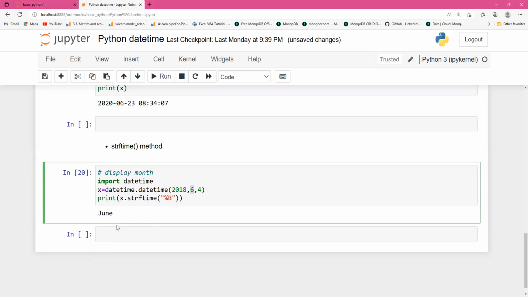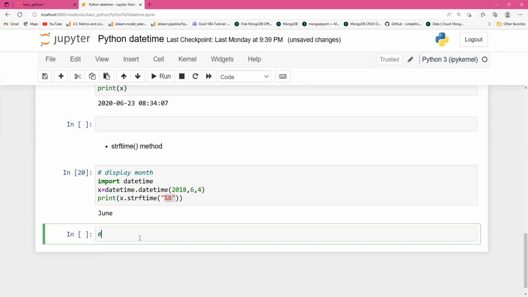So there are so many methods, guys. We will learn them one by one. These all depend on the percent and a letter. There will be a percent followed by a letter, and these two things can change. So let's see what these things will be changed to.